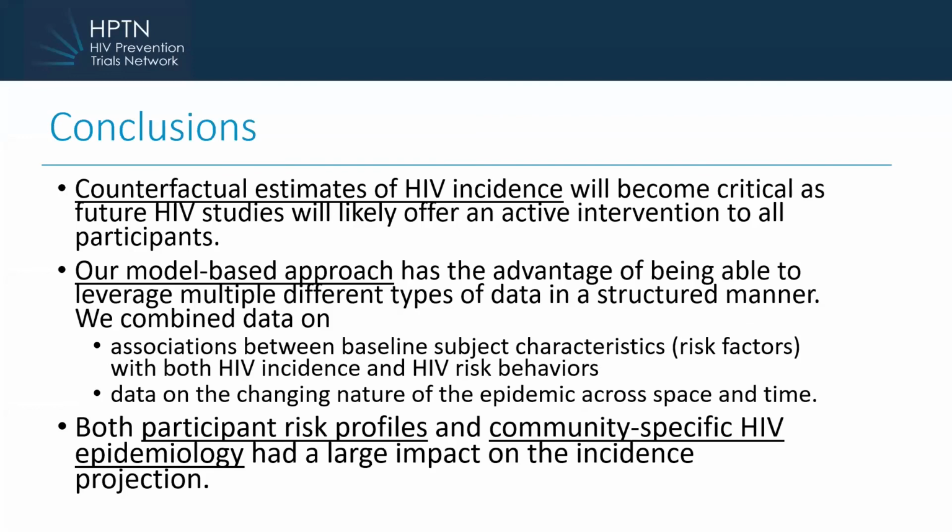Counterfactual estimates of HIV incidence will become critical as future HIV studies will likely offer an active intervention to all participants. Here, we used a model-based approach which allowed us to combine multiple different types of extra trial data in a structured manner. This included associations between the voice risk factors and HIV incidence, as well as associations between those same factors and HIV risk behaviors. We also incorporated data on the changing nature of the epidemic across space and time. Therefore, both the participant risk profiles and the community-specific HIV epidemiology had a large impact on the incidence projection.